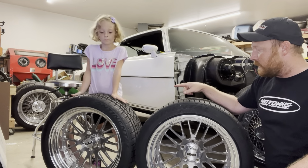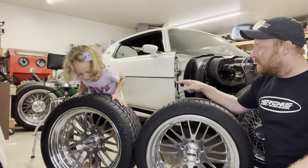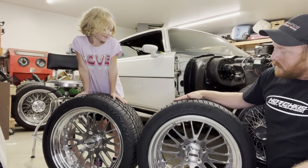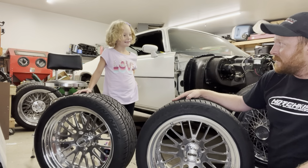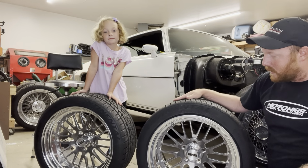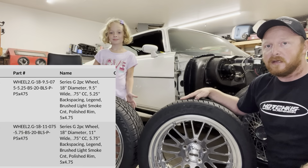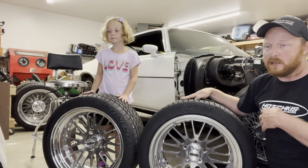So we're running an 18 by 9.5 up front. What size tires are that? 275. And then we're running an 18 by 11 in the back. What size tire is that? 18, that's a rim. 295s in the back. So 275s up front, 295s in back. I'll throw my spec sheet up here so you guys get an offset and backspace. Do remember we are running a Hotchkiss front suspension with stock spindles and Wilwood front spindles.